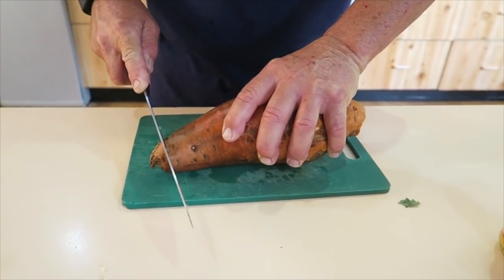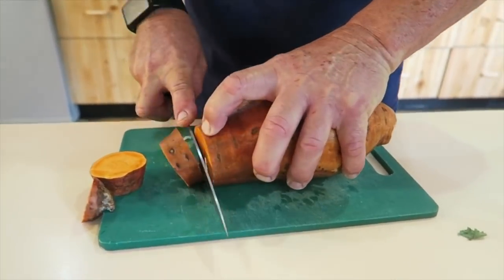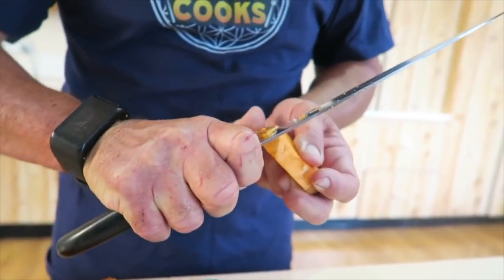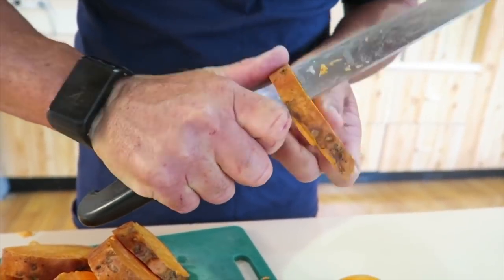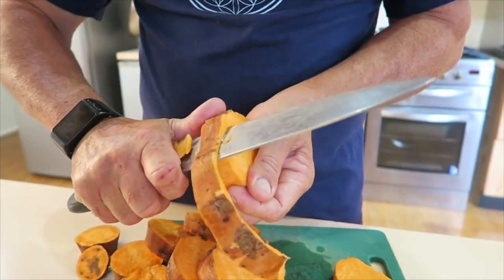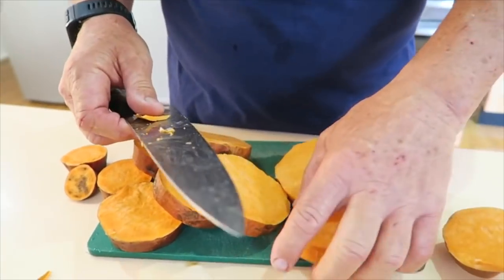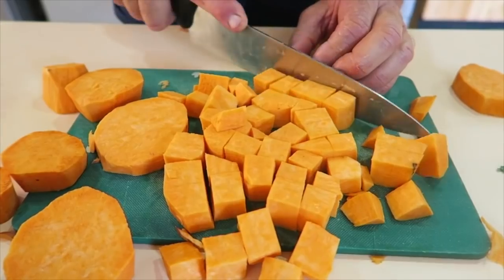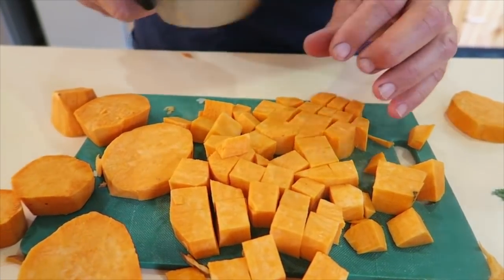So we've got one large sweet potato, it's about 900 grams, and we've got to cut it into three centimeter chunks. I'll just peel them. Oh look at that, dad — that's madness! This is some super superhuman dad trick. Don't do this at home guys. If you're gonna peel it at home, you use a peeler. Dad is obviously a master at this. I didn't have peelers when I was a kid. What'd you have when you were a kid, dad? Just knives. And I've still got all my fingers. If you wanted to leave the skin on, I'm sure that would be fine. Now we've got them in about three centimeter bits, but we need to cut them into squares — just little cubes, guys.